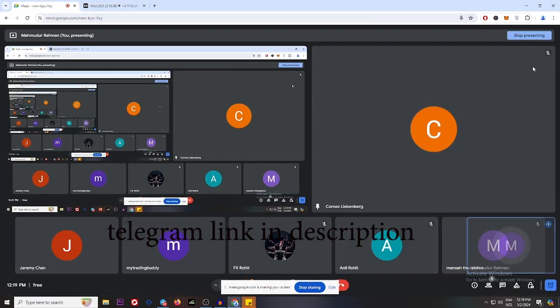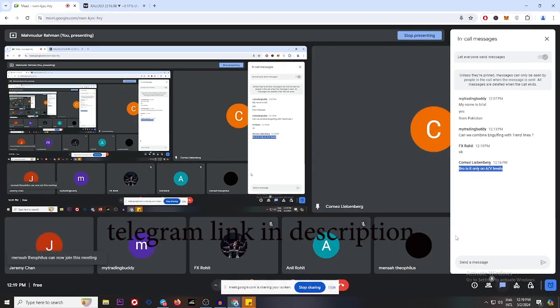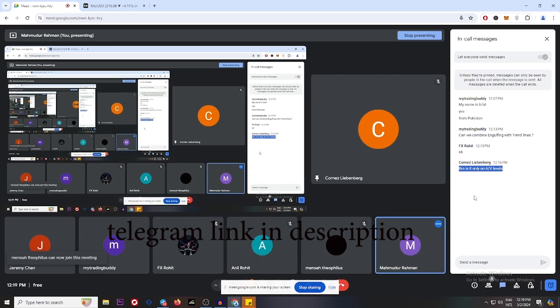FX Rohit is here. He is the most accurate trend line draw. What is the perfect word for it? Trend line artist eventually. FX Rohit, I have seen him. He draws trend lines so perfectly with the A level, V level, and the engulfing level, also with the gap level. To me personally, some people call it gap, but to me it is not gap. To be honest, the gap is nothing for me.